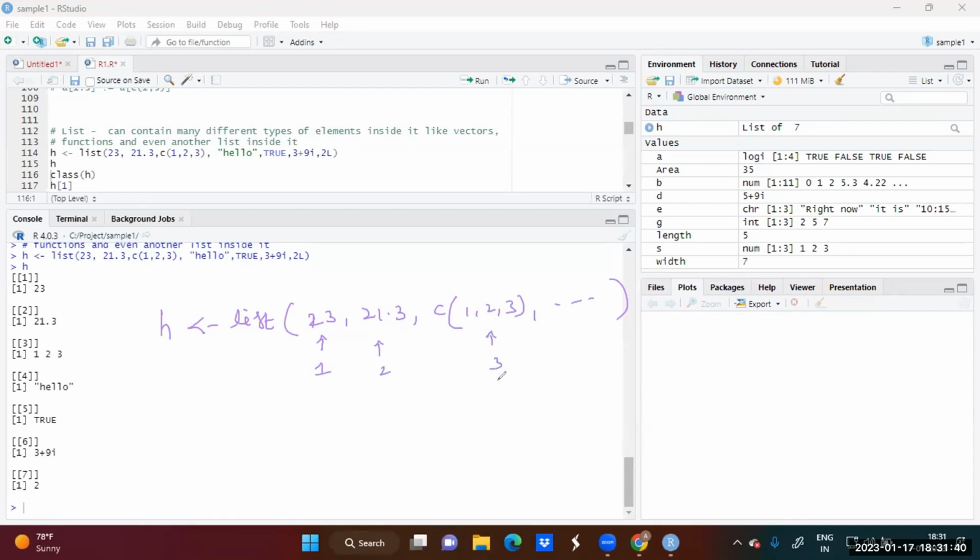And of this? 3. If I give h of 3, what will it pick? It will pick the entire vector of values 1, 2, 3. But my question is, within this vector, I want to pick the second value. Only that.